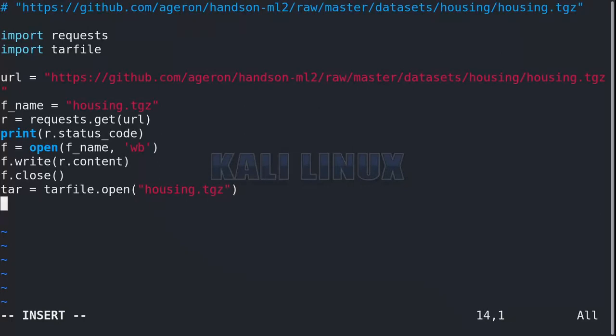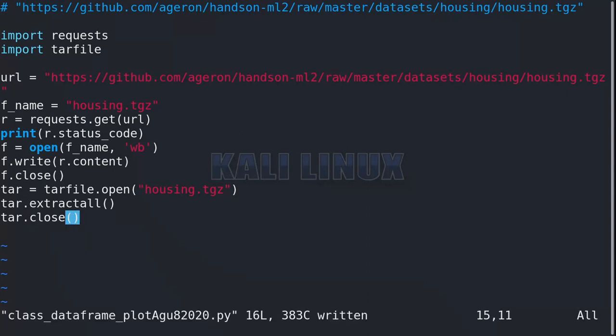Now we open the file, and then we say tar.extractall, and then tar.close. This basically unzips the tar file and extracts the CSV file.